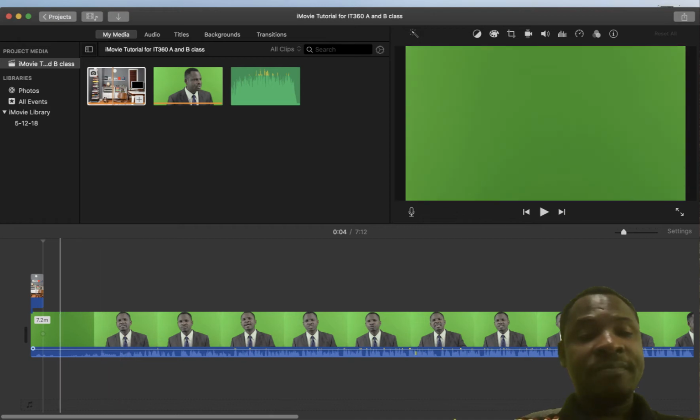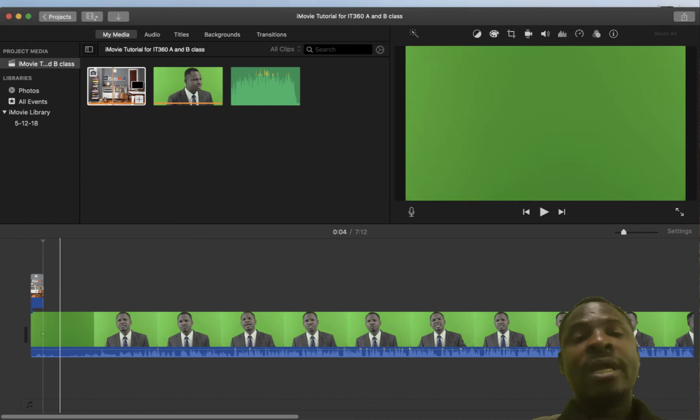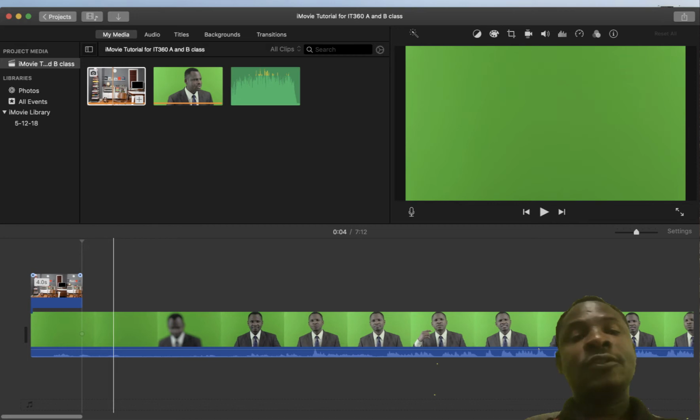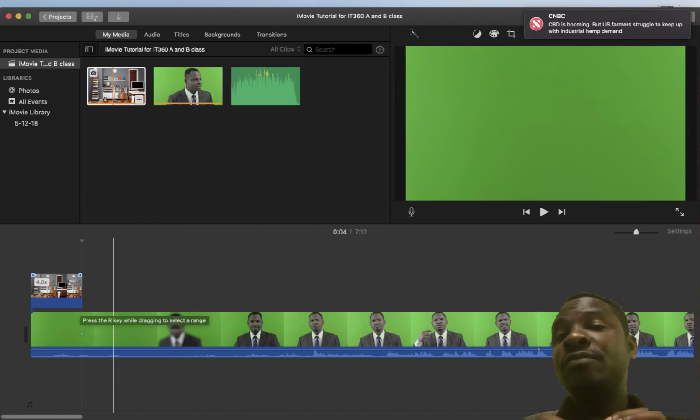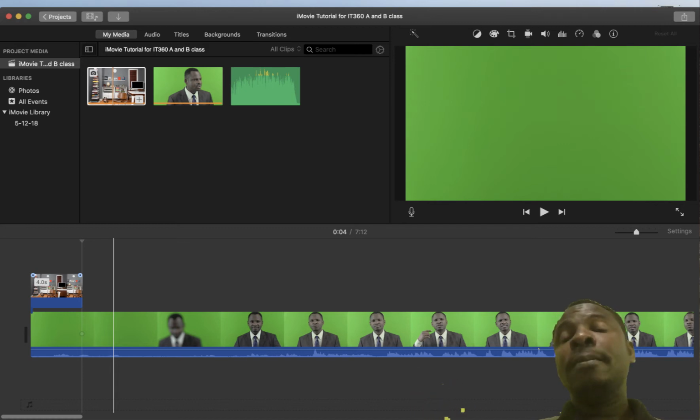I can do it one more time. You can see the size of it is now bigger. I can do it again, it's now bigger. The reason why you need to do this is so that you can have access to reducing, cropping, cutting, and adding items onto the timeline, especially when the original size of those icons or thumbnails are very small. That's one of the reasons why you need to do that. Other than that, maybe if you want it to be more conspicuous so that you can see whatever is on your timeline very well, you can also do that.